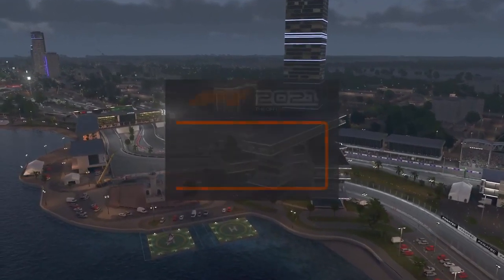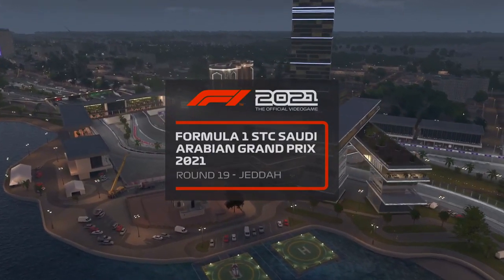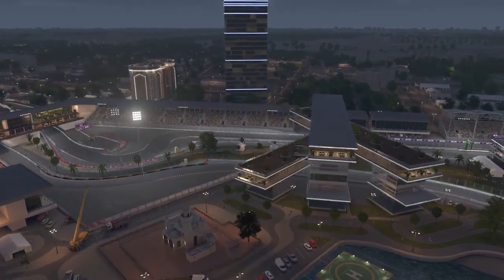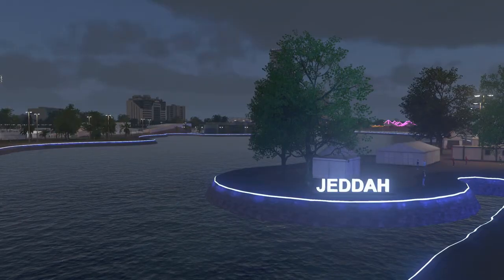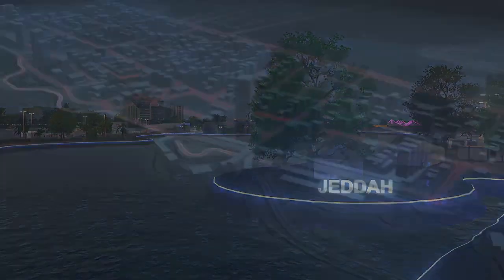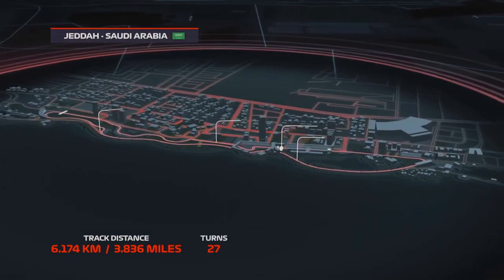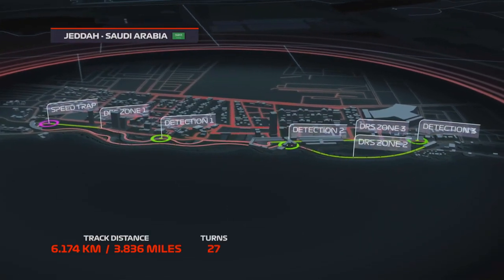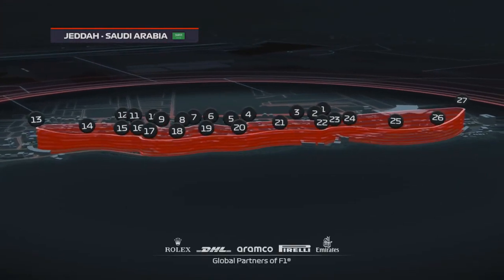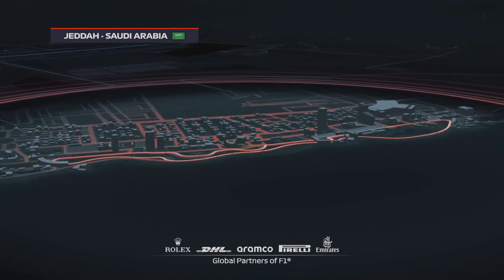Welcome to the Jeddah Street Circuit for what we hope is going to be a gripping day of racing. It's time to get underway as we join the Saudi Arabian Grand Prix. An interesting circuit, this one, the newest on the Formula One calendar. And like most street circuits, it's sure to present the drivers with an interesting technical challenge. Some challenging turns for the drivers to negotiate as well. And at the same time, they're going to have to manage their tyres very carefully in this heat.